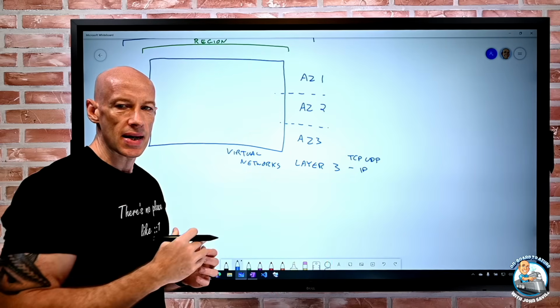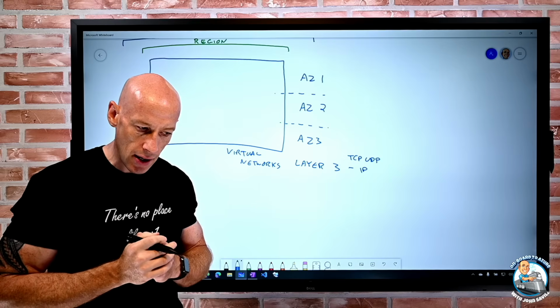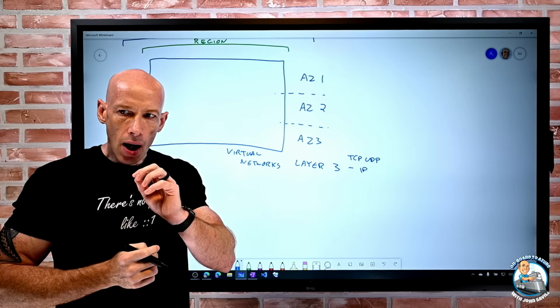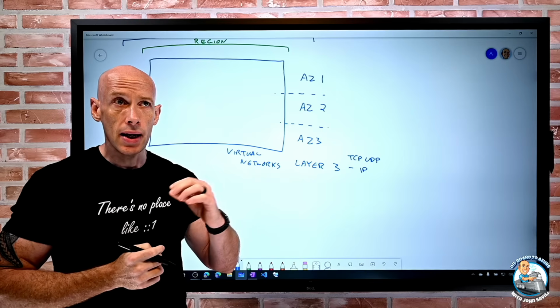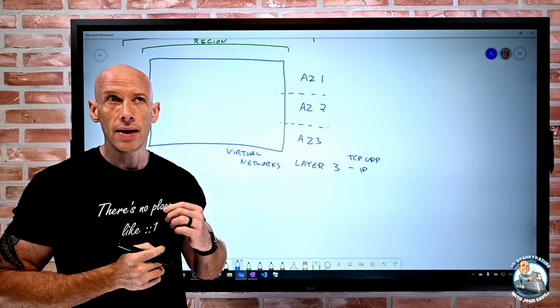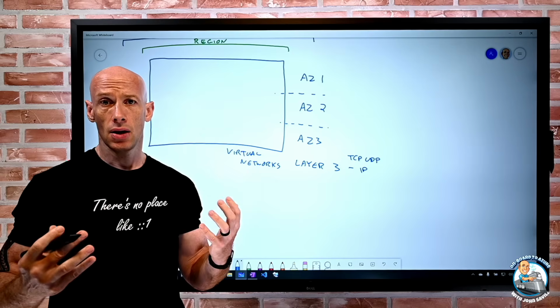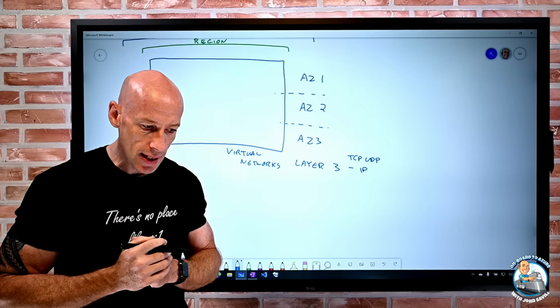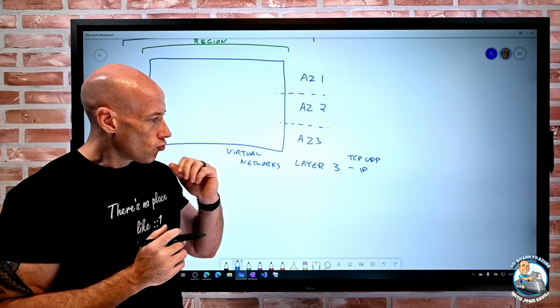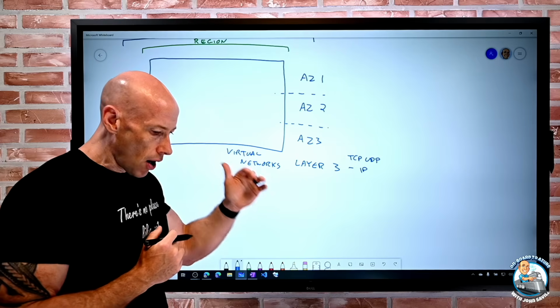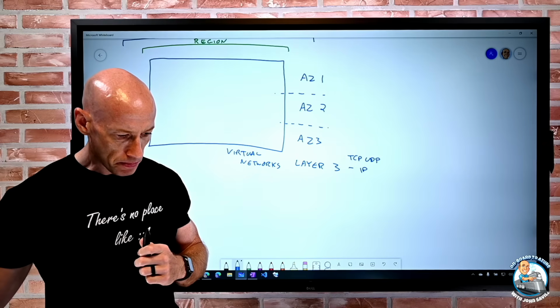And there's ICMP, I can do echo requests within there as well. I cannot do broadcast. I cannot do multicast. I cannot do GRE encapsulation. This is all software-defined networking. Azure is using those things itself. So I'm really thinking about, hey, layer 3, IP, TCP, UDP.